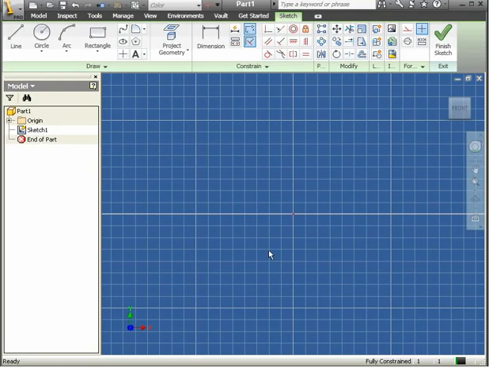Right now we're in the Sketch environment. Sketch 1 has already been created for us. The document name, Part 1, is shown right at the top of the window. The Sketch tab is currently active. The ribbon displays a number of panels that relate to the Sketch environment. Draw, constrain, modify. Click the flyout arrow to see all of the available tools. You can pin down the flyout menu with this pin. To exit the Sketch environment, click this big green check mark called Finish Sketch.